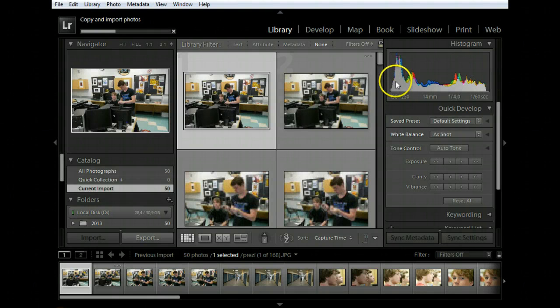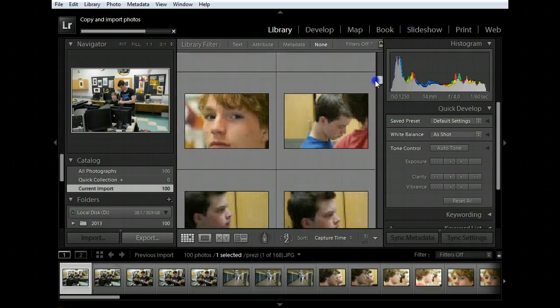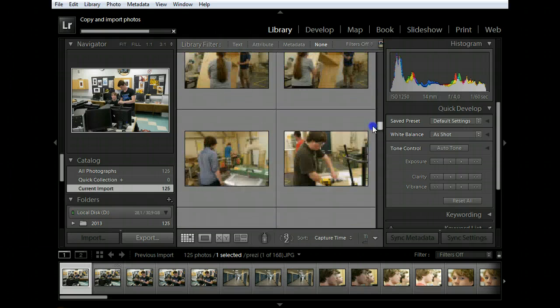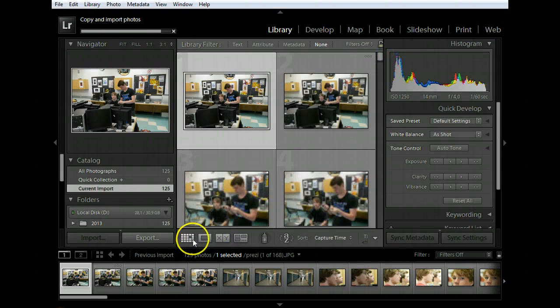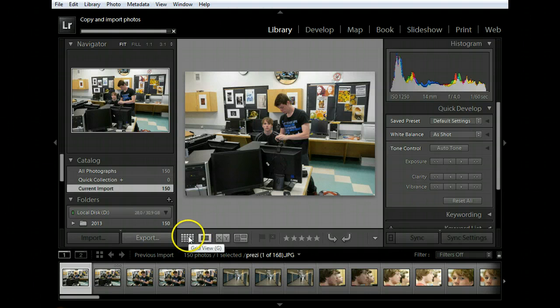You have your histogram, which basically gives you all the light details. We're going to talk a little bit more about this later on, or if we don't get to it in this course, this is really critical for photo manipulation. All my photos are over here, and normally you're going to see more of those photos on your computer screen. I can change this by clicking over here, so I'm seeing one photo at a time. Because right now, my first step when I import my photos is to decide which photos I want to keep. And you're going to find out in Lightroom that there are many ways to decide.